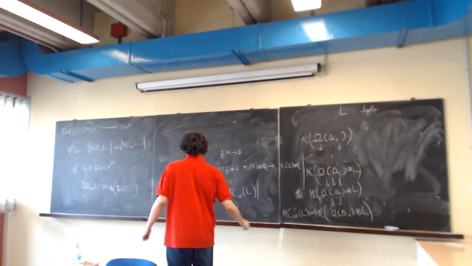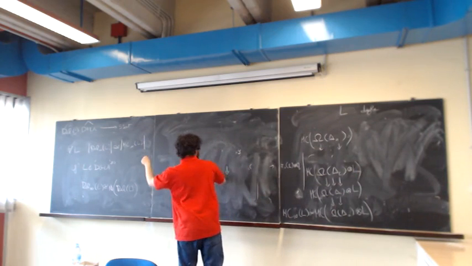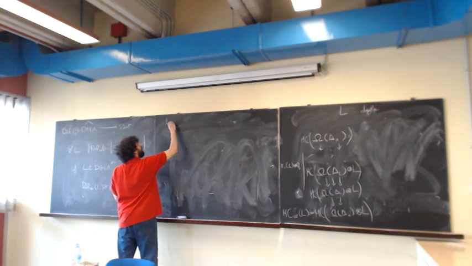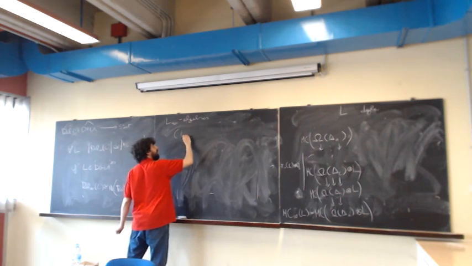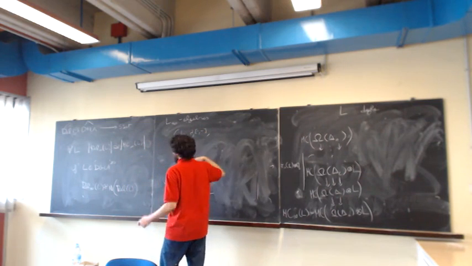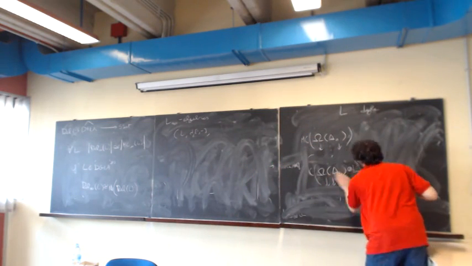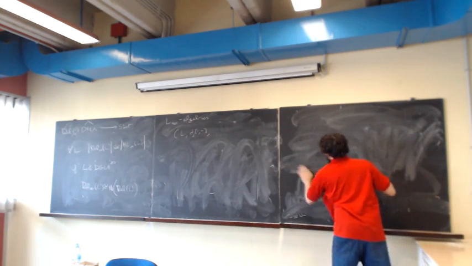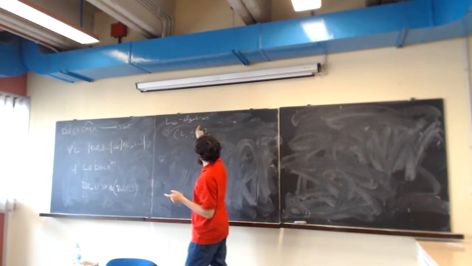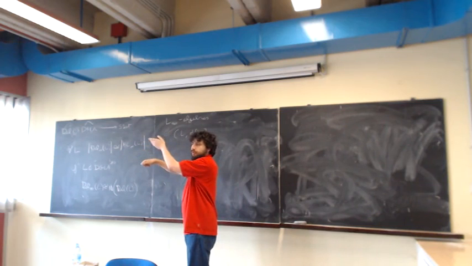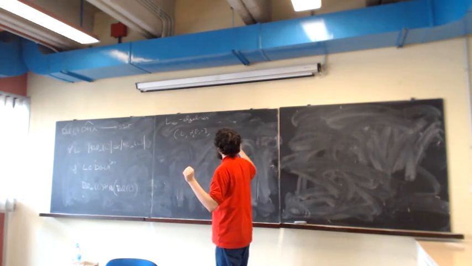So we are missing one thing to define such objects, which are L infinity algebras. An L infinity algebra is informally a DGLA where we have relaxed the Jacobi identity up to a system of coherent homotopies. So what does this mean? It means we have a differential and a bracket as before, and this satisfies the Leibniz rule. I forgot to write the Leibniz rule when I defined the DGLA. This satisfies the Leibniz rule.